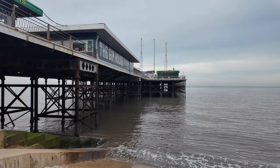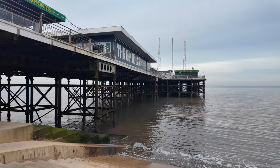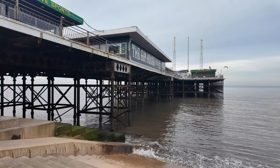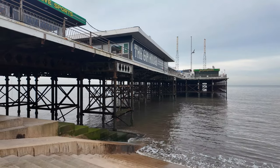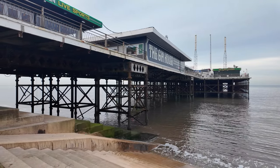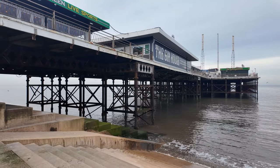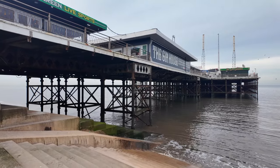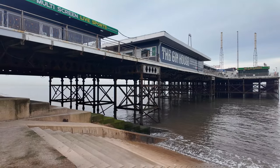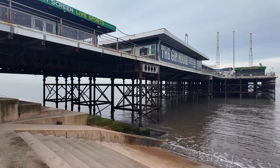The South Pier is not without its history and sad times. In 1958 there was a huge fire which damaged the pavilion, and it was actually used as an arcade afterwards. The Grand Theatre burned down on the 17th of February 1958, and it not only destroyed the Grand Pavilion but also the shops and bars. Nevertheless, that setback meant it was quickly rebuilt.